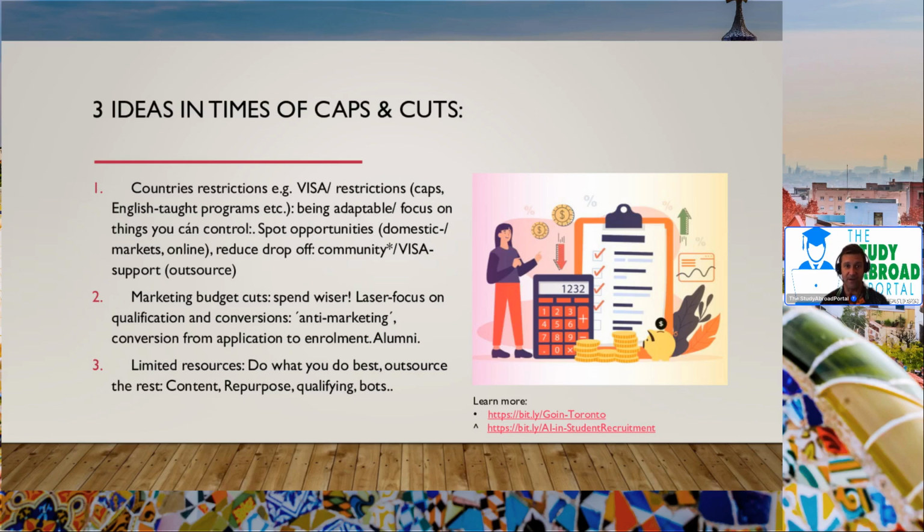Also, it's interesting to think about reducing drop-off. We learned of a growing community, and we have done a session about that as well. It's in the link at the bottom right, about how to make sure the drop-off is reduced between applications and enrollments. If budgets are limited, you need to make sure that what you have recruited actually joins you. The better we do that, the more effective your recruitment is.